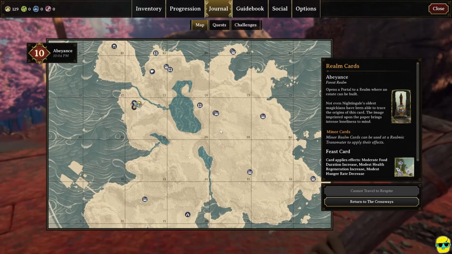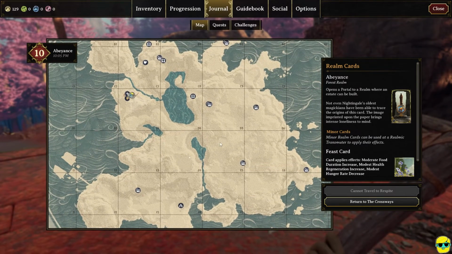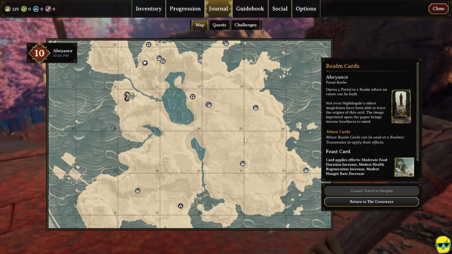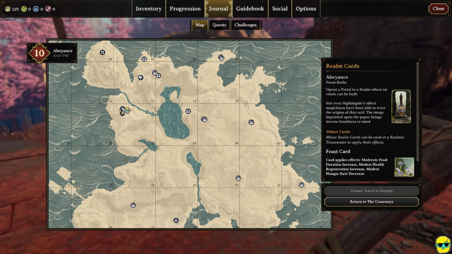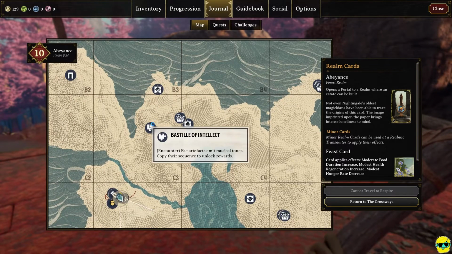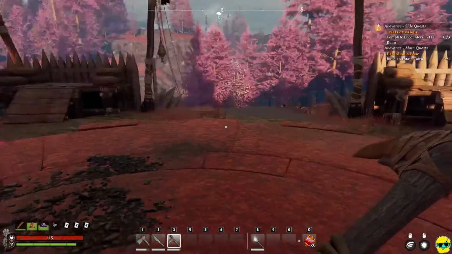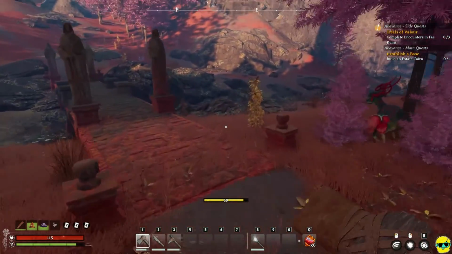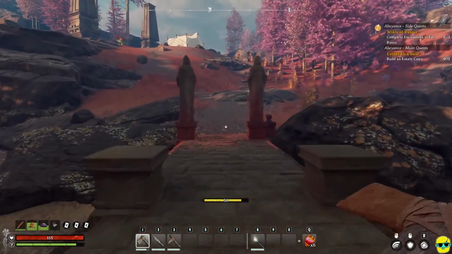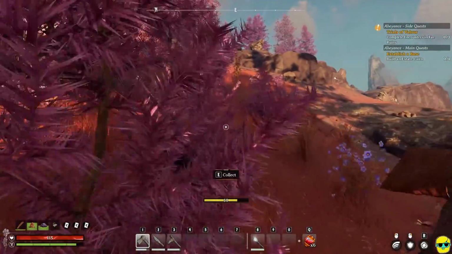I'm going to recommend to you that you build your estate somewhere central on the map so that it's easy to get from your base to every single icon that we can currently see. But before we build the estate, I'm going to go up here to the northeast and just clear out all of these different icons. We're going to go to this Bastille of Intellect. We're going to get this treasured item and mess with these infestations. So I'm just going to wander northeast and let that happen. I'm going to select my axe because that's where my fireball lives. And let's go over here.